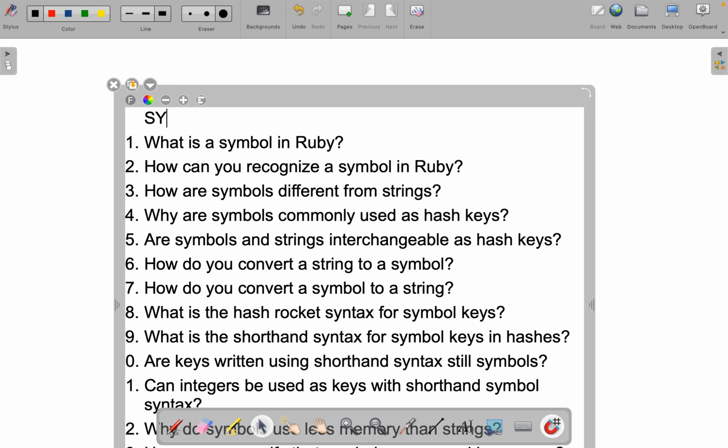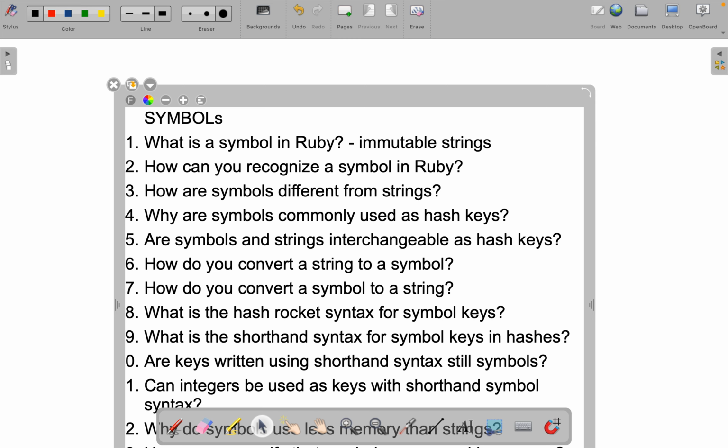Now we are going to look into symbols. So, what are symbols? Symbols are similar to Ruby strings, but immutable. So, immutable strings, we can say. Why do we need symbols?